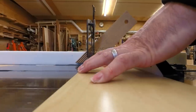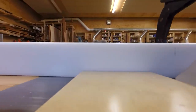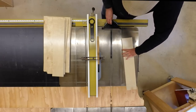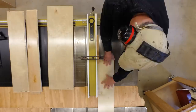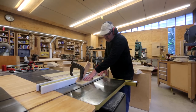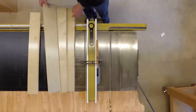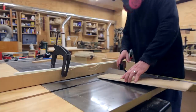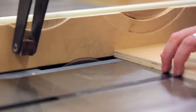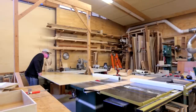So I went back to the joint I've done in the past: cutting a dado into the side, and then a rabbet into the front and back. That rabbet fits into the dado of the side, so when you're pulling and pushing on the drawer you're pulling against wood and not just glue and nails. I had to cut the fronts and backs down by about half an inch. The front and back don't come all the way to the outside of the sides, so I cut the dados in those, plus a dado along the bottom edge for the drawer bottom to sit in.